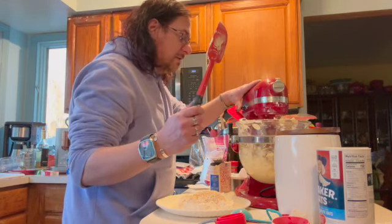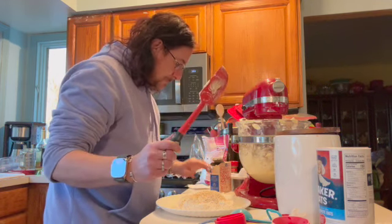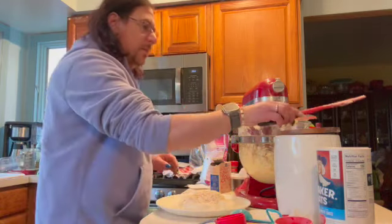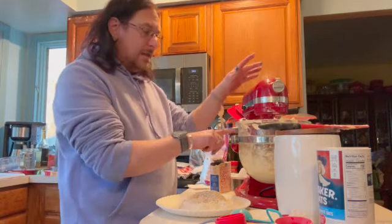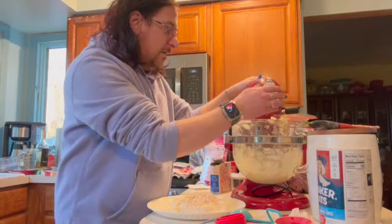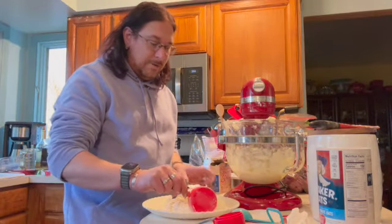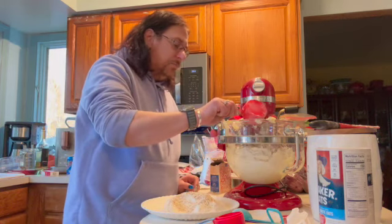I'm going to get the butter mixture. I'm just going to beat that again. And now what we're going to do is add our dry ingredients into the butter mixture. So let me move that off to the side so you guys can see this. I don't suggest dumping all of the mixture. I suggest putting it in a measuring cup and doing it little by little.